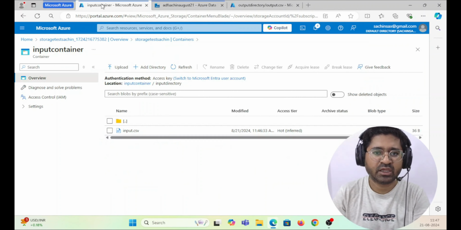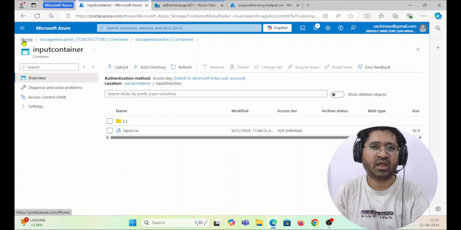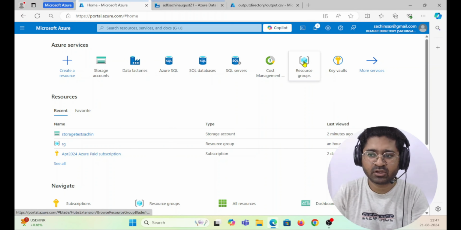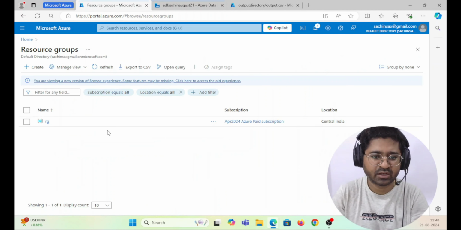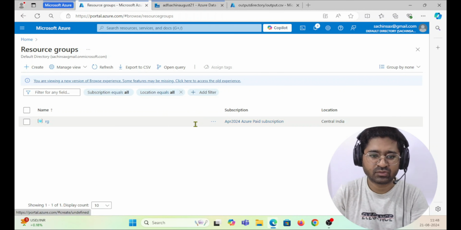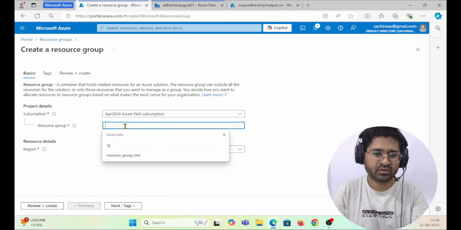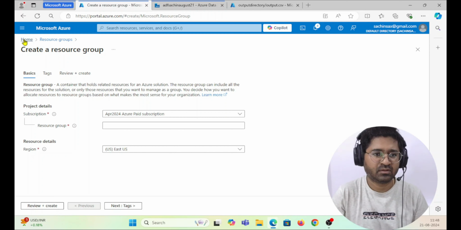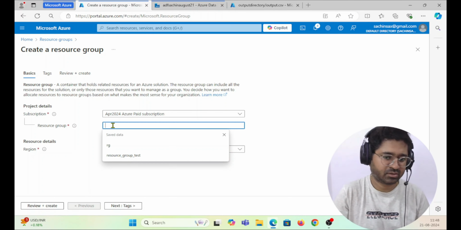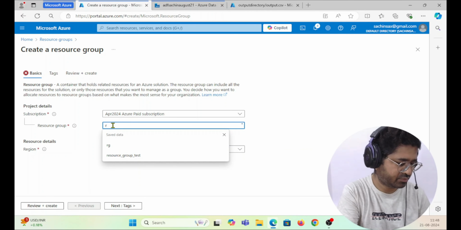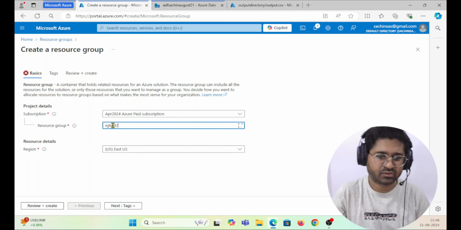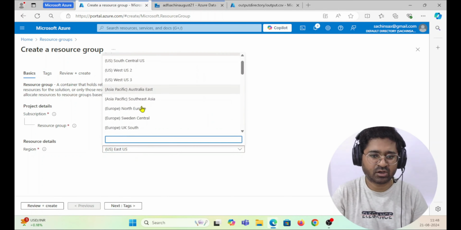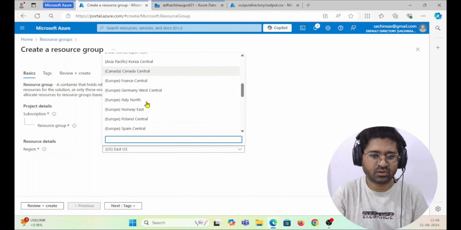So I'm going to create new storage and new resources, everything. First I'm going to create a new resource group. I'm going to create the resource group test2 and select the proper region, the one nearest to your location.